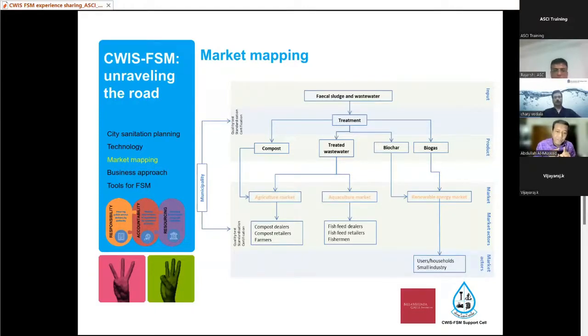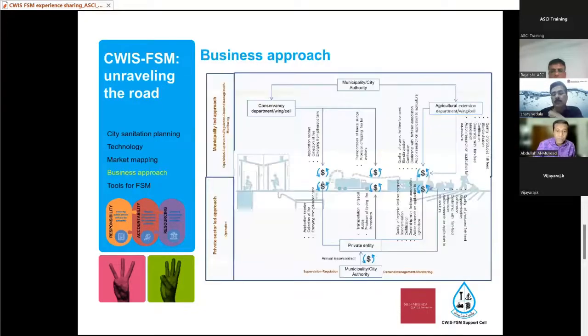And from the institutional aspect, there is a Department of Agricultural Extension of that municipality, which can be connected for the marketing and promoting of the organic soil if we can produce. That gives the leverage, that gives the responsibility and accountability to the municipality to select the technology which will produce the compost product, not for the aquaculture project market, or some renewable energy market like biogas. Of course, those can be utilized in other Poroshobhas as well. So for the Shakipur Poroshobha, we finally selected co-composting.